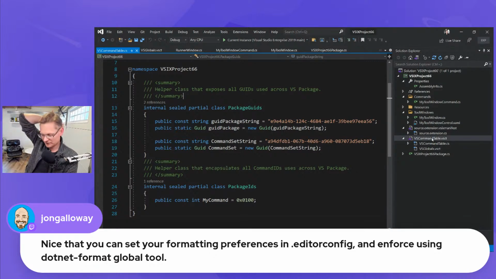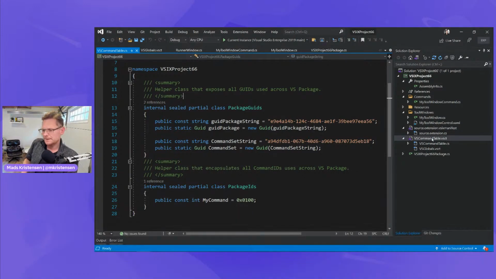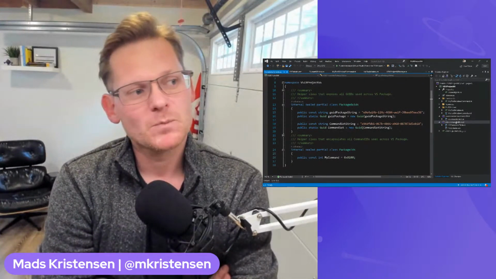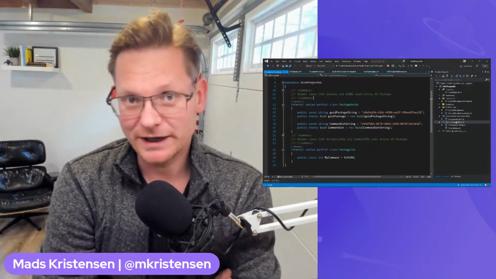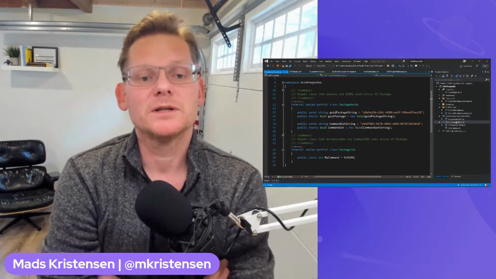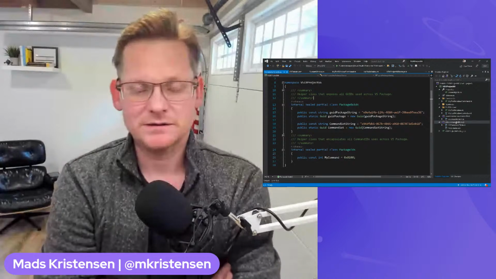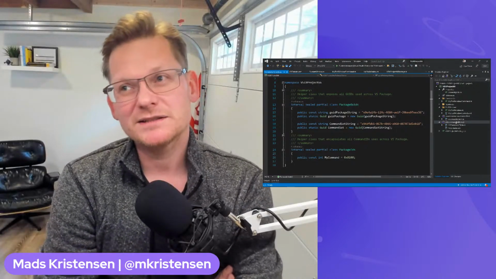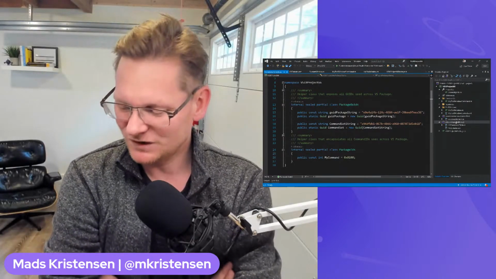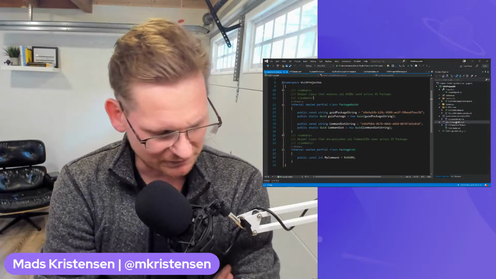And that might not always be appropriate because for some extensions, you want to disable some analyzer rules in your editor config, for instance, that don't necessarily apply to class libraries. For instance, in a V6 project, you don't want to be configuring await, ConfigureAwait. But the regular .NET analyzers ask you to do that and give you a suggestion or a warning. For V6 projects, that is not the case. So it does make sense to have them local per project, but I kind of don't want them in my project. I want them on my solution, unfortunately.